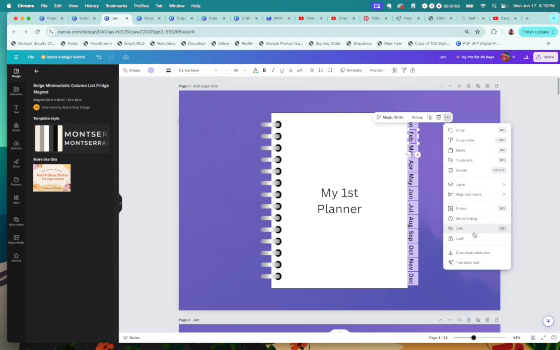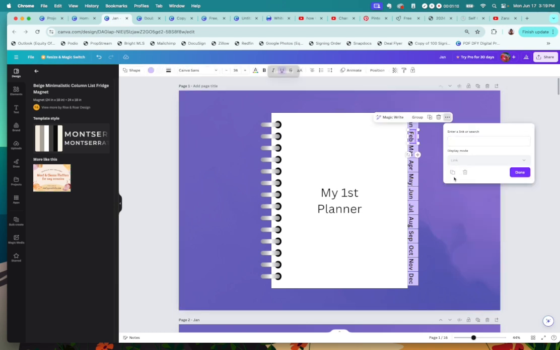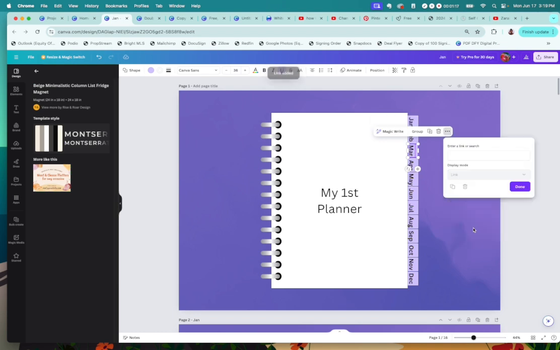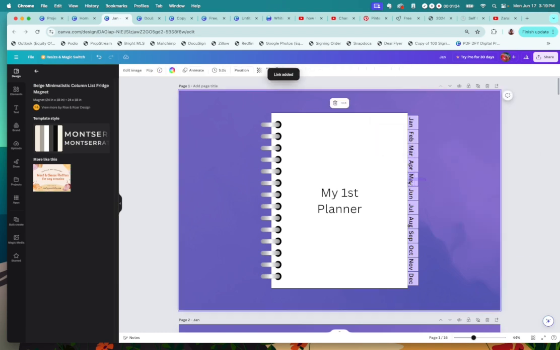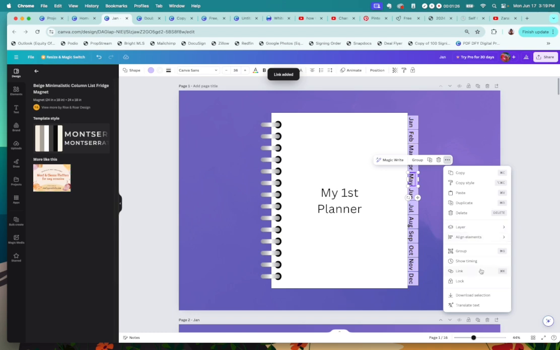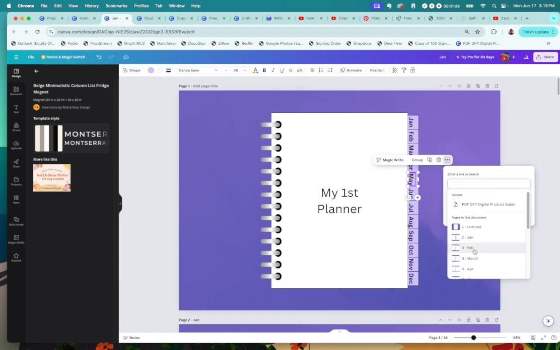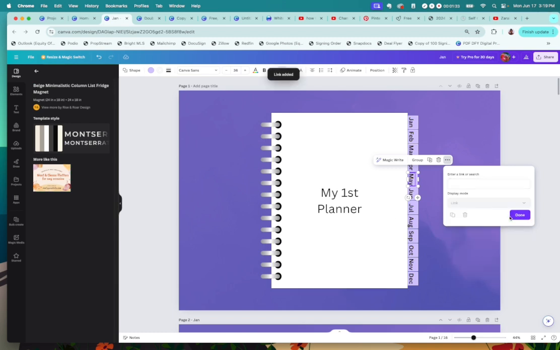The 3 buttons, go to link, February, done. March, done. And you're just going to keep it going. I don't think I need to keep saying it over and over again. It's just fun, like it's real fun to say it over again. But yeah, that's why you name them. It just makes it that much easier.